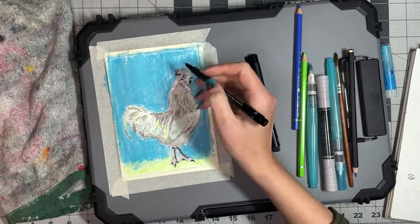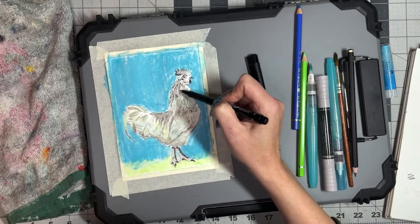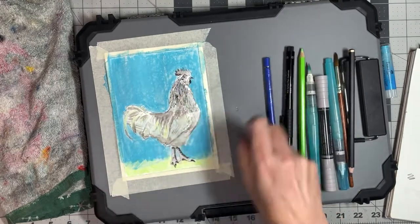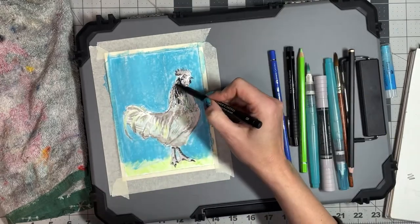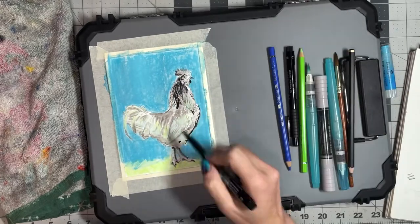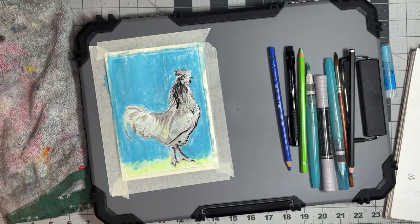And then the Pitt pens drew beautifully. They layered really well over the watercolor marker. Not so well over the gelato. Again, it's just too waxy to use with a lot of these other water-based media.